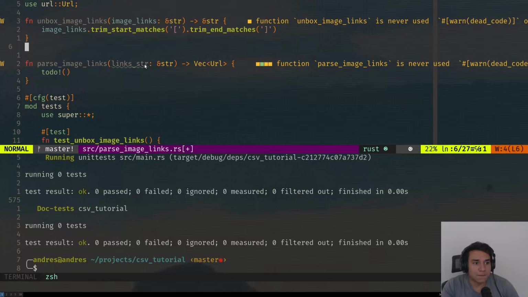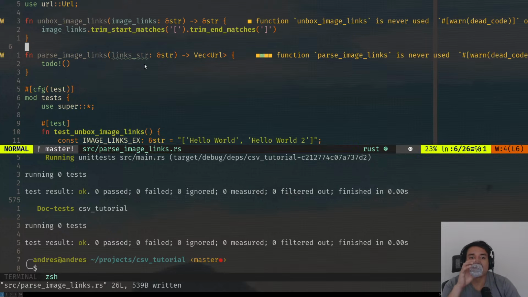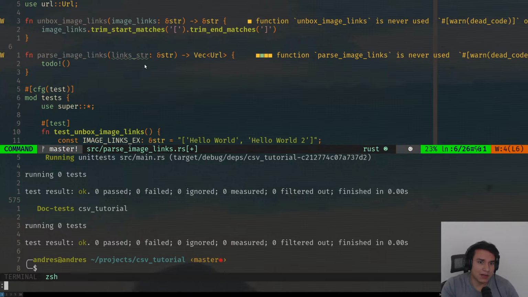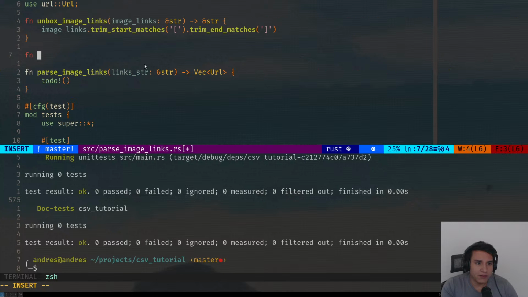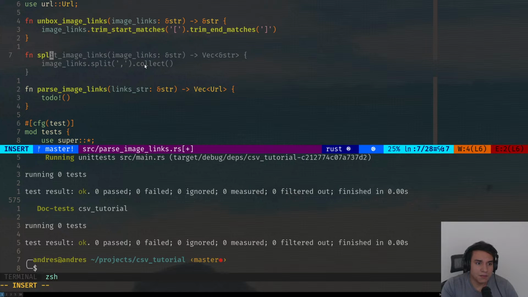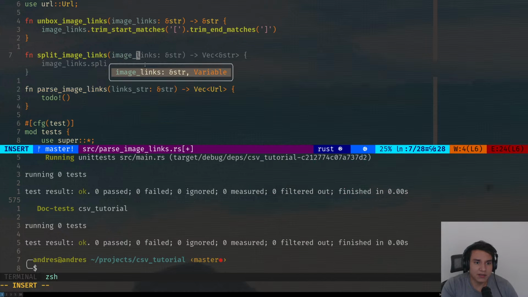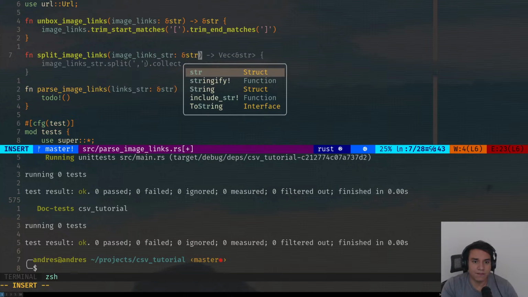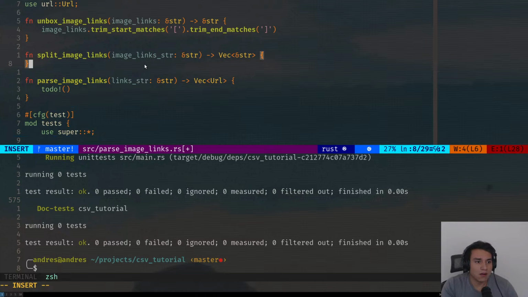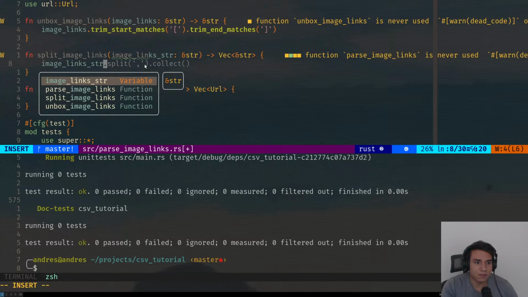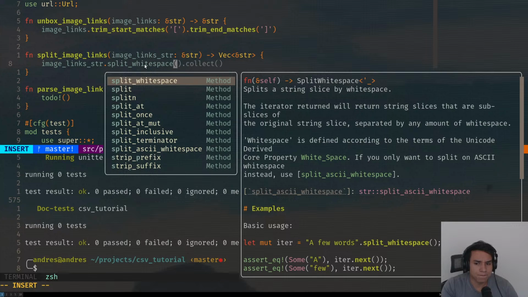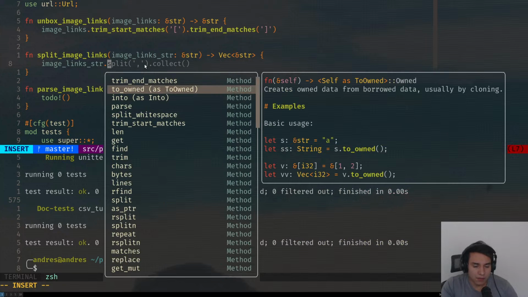Then we're going to want to separate our little... We could even put this in traits. We could even do it like that, just to make it a little bit more functional. But I don't think we care much about this for now. So we could do a function, split_image_links, right? And we're going to take our image links &str, and we're going to return a vector of strs. Awesome. So what we're going to want to do is take the image links string and split it by, yeah, we're definitely going to want to split it by white space probably. But we're okay. So let's do it like this.